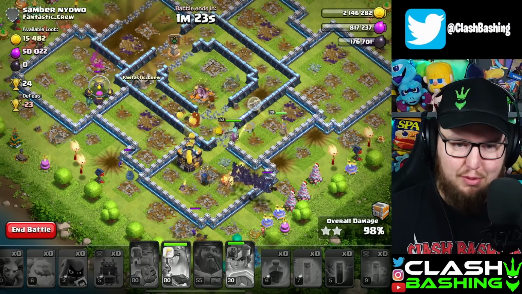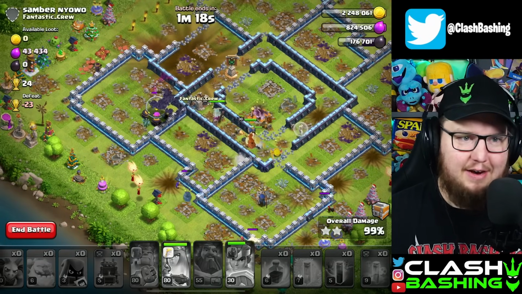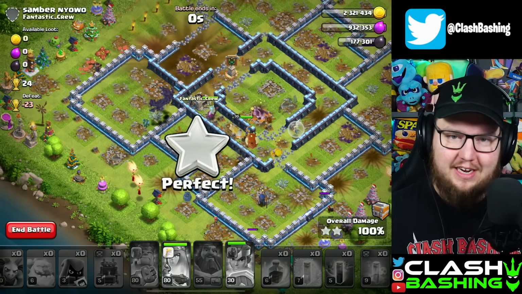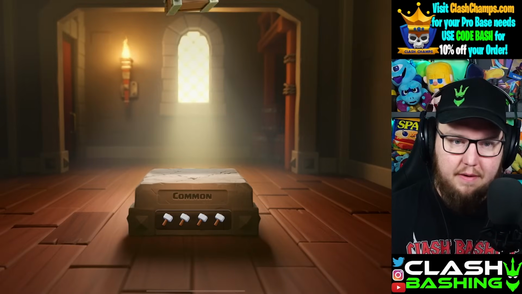All right, yeah, we just gotta wait. That storage up top's going to be a little bit of an issue. I mean, it's just going to take a second. It's not really going to be an issue. All right, there we go. We get through. Nice. Positive. Let's claim our reward.